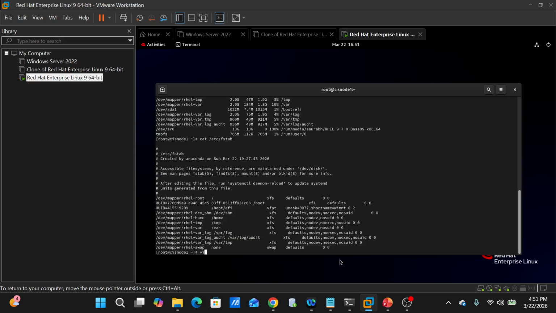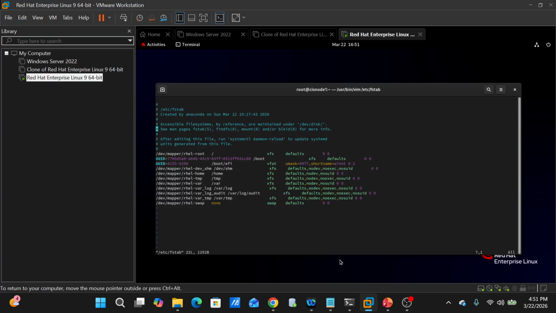So what we can do for now is dilute that, and we will try to execute from /tmp. Just to show you, I am diluting this hardened system.